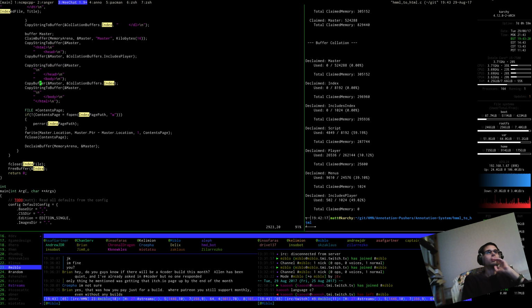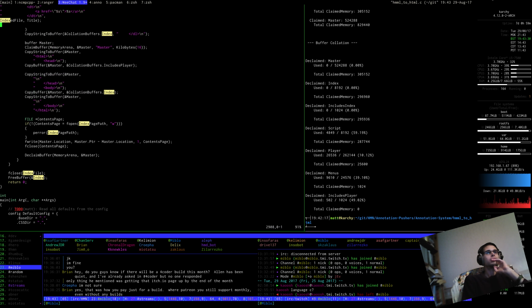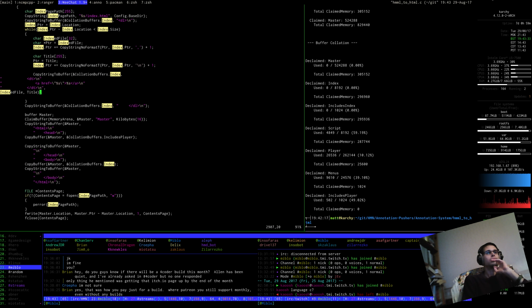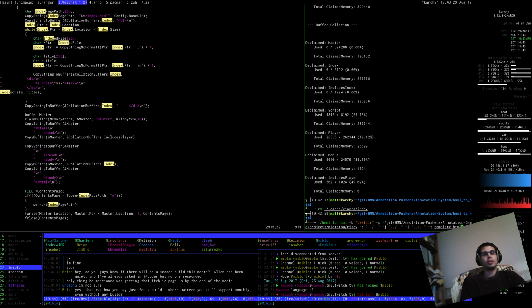Copy buffer, collation buffers index. So copy string to buffer, collation buffers dot index. Oh, we won't have entered this bit because we've still got the index. We actually need to be able to build the index.